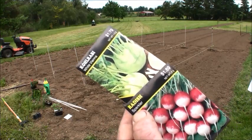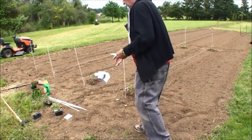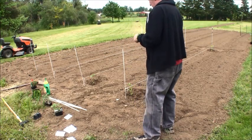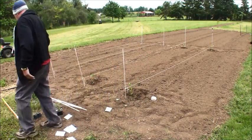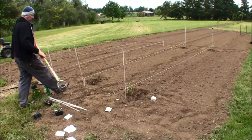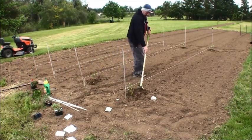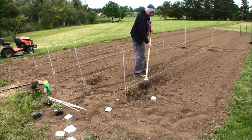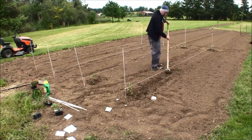And the kohlrabi. Let's see how many seeds. Oh, before I do that, I wanted to take the hoe and just make sure it's loose, because you normally don't cover it too much. That weed's trying to come up already.